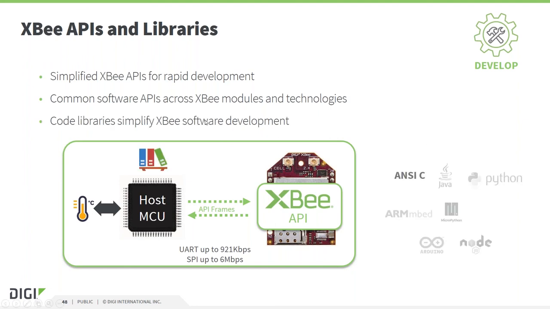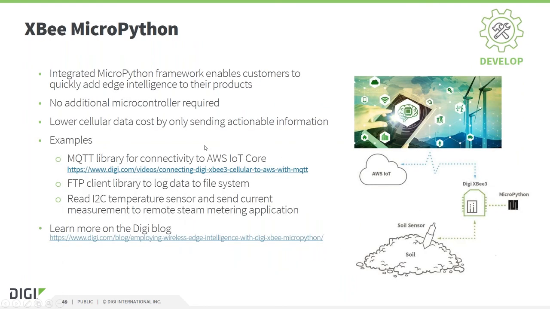Customers that want to connect the module to an external device such as a microcontroller or embedded system can leverage existing libraries available for different programming languages to implement their applications. On the other hand, applications running on the XBee module directly can be implemented using the MicroPython programming language, which allows you to add edge intelligence to your products — an external microcontroller is not required. Several examples for standard or custom protocols for communication to sensors and actuators connected directly to the module, to demonstrate the use of Bluetooth Low Energy features, and many more are available.